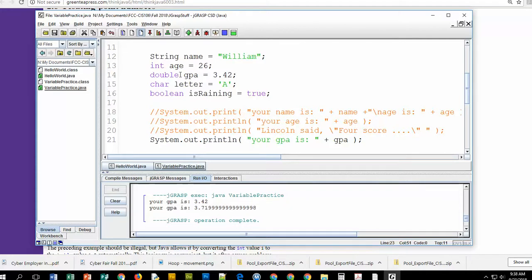A double is very specific. Java's trying to be very precise. It's set aside to store as big and precise a number as it can, so it has more memory space. So Java's trying to give me a very, very precise answer. For right now, not a big deal.